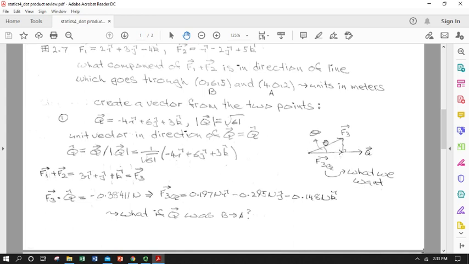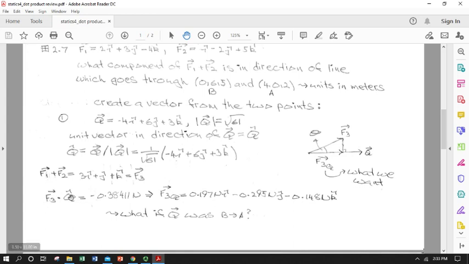So if I took the magnitude of f3 times cosine theta, I would get the portion of f3 that's in the direction of q. By definition, it's right there in the geometry, and that happens to be the dot product if I take the length out of q, and I don't have that in there too. So this is just the result of that.